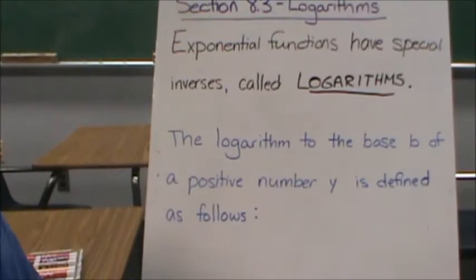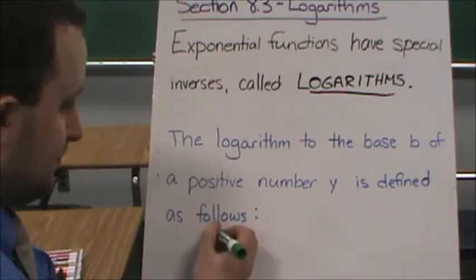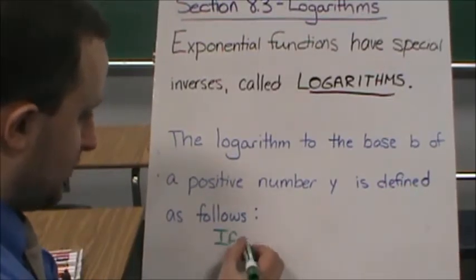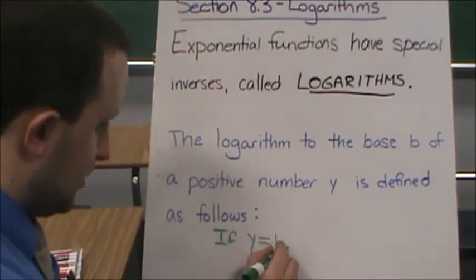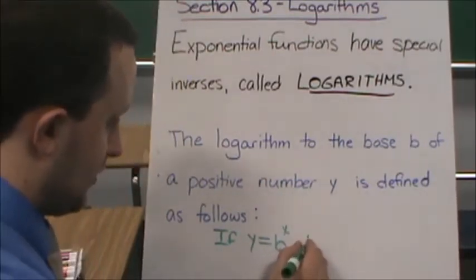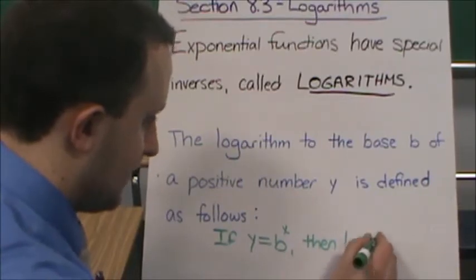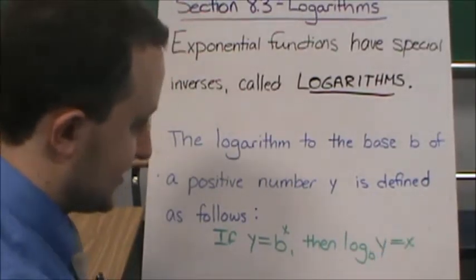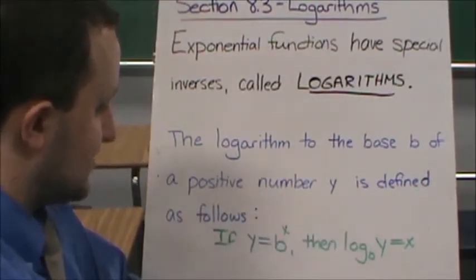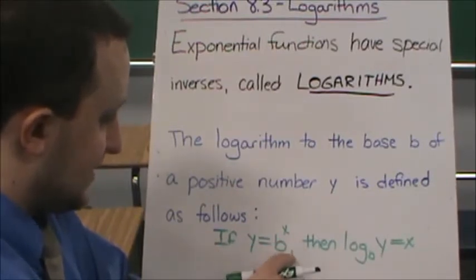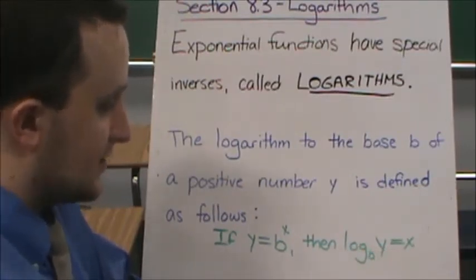And what a logarithm is, it's the logarithm to the base b of a positive number y is defined as follows. If y equals b raised to the x power, then the logarithm to base b of y equals x. So the logarithm to the base b of a positive number y is defined as follows. If y equals b to the x, then the log with base b of y is equal to x.